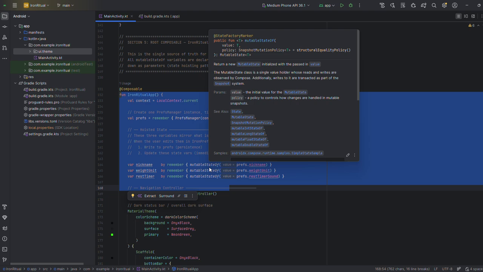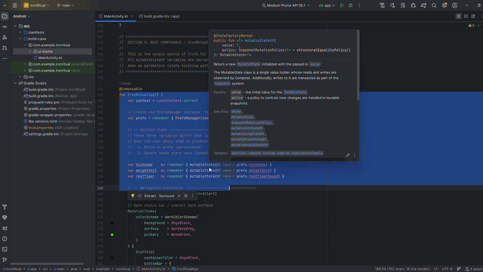Because these mutable states are hoisted high, whenever a user updates their preferences, such as flipping the training metric from kg to pounds in the settings menu, the updated state instantly cascades down and forces a recomposition across the entire app. The text fields on both the lift deck checklist and the record worlds grid alter their layout text immediately and dynamically.